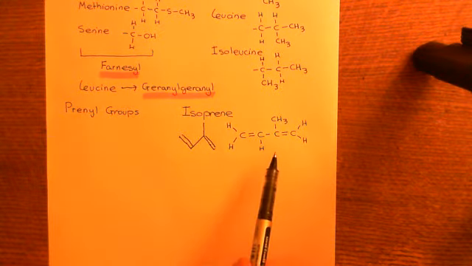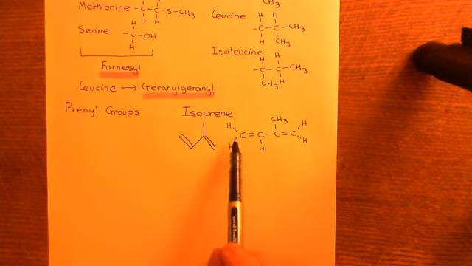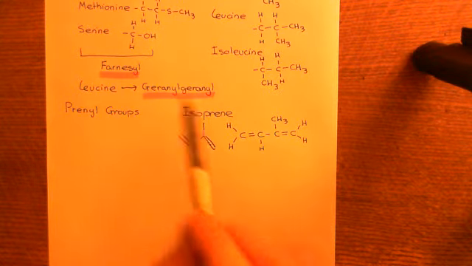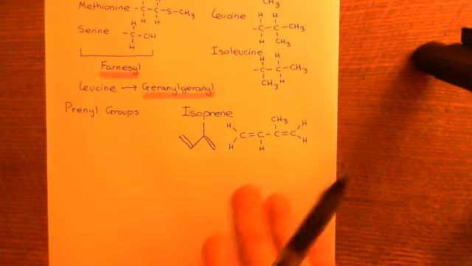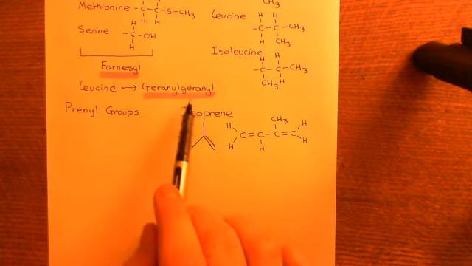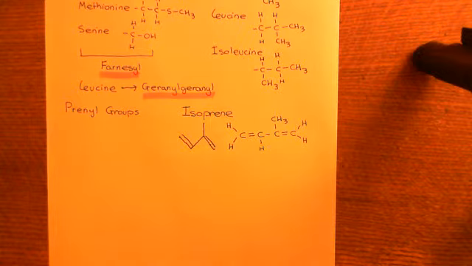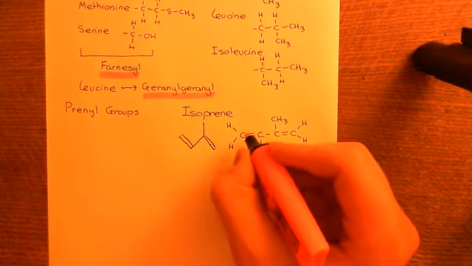So how do we do it? Well, basically you can polymerize isoprene together, and farnesyl will be when you polymerize 3 isoprene molecules together, and geranyl will be when you polymerize 4 isoprene molecules together. Let me try and explain this.